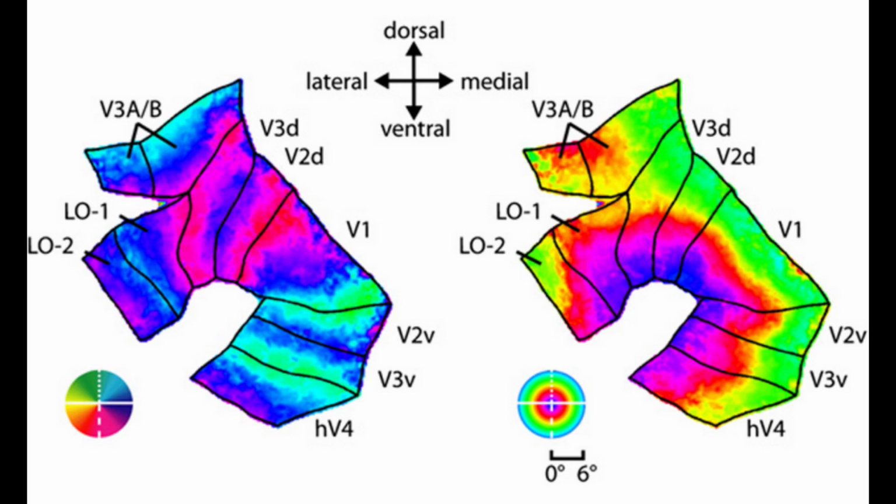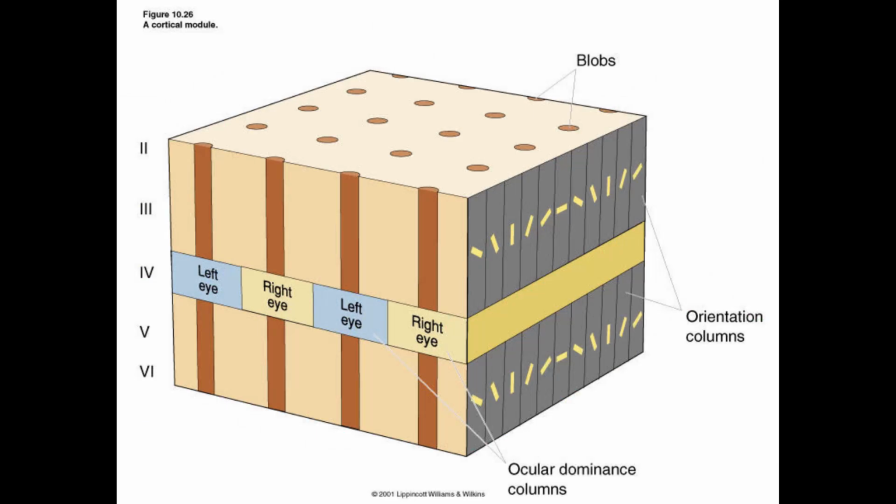Another principle, this one only applies to V1. It's not relevant to the lateral geniculate nucleus. Ocular dominance columns. Ocular dominance columns are strips of neurons in the visual cortex that respond preferentially to input from one eye or the other. There are ocular dominance columns for both eyes, and generally they occur in pairs, one for the left eye, one for the right eye. Now this doesn't apply to the LGN, because remember there are two LGNs, one on each side of the head, whereas there's only one visual cortex, essentially because it's in the back of the middle of the brain. So you've got left and right sides to it, but there's only one visual cortex.